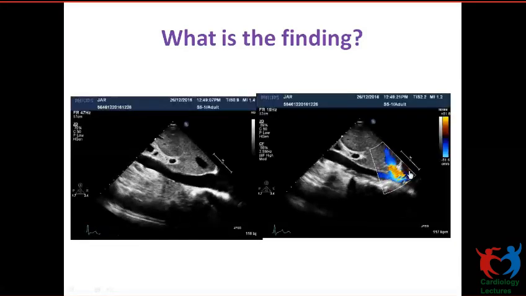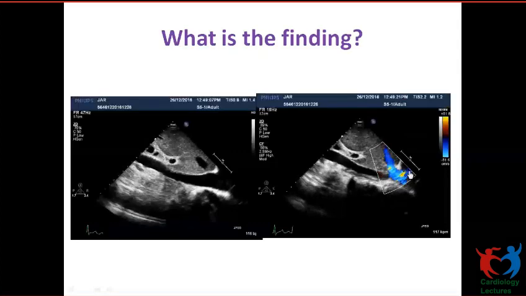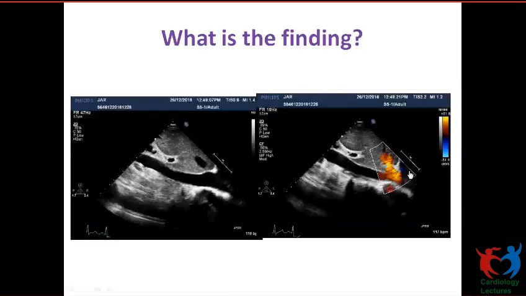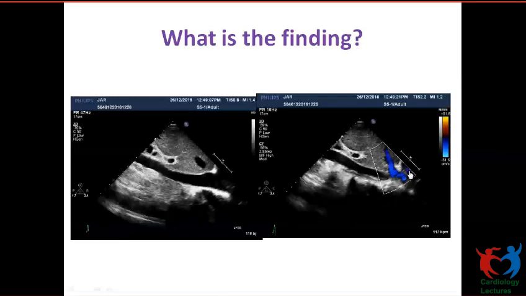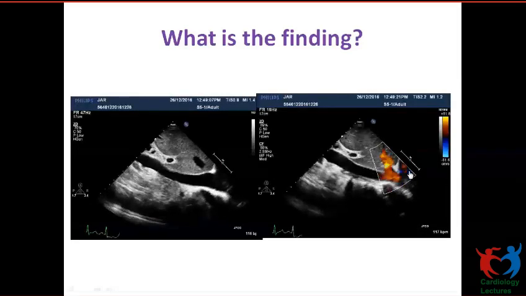Is it pulsatile? See there? There is flow reversal variation. It is pulsating with each cycle. It's looking like aortic pulsation, right? So when do you get this kind of systolic pulsations in the IVC? Severe TR. Yes, it's a finding in severe TR.